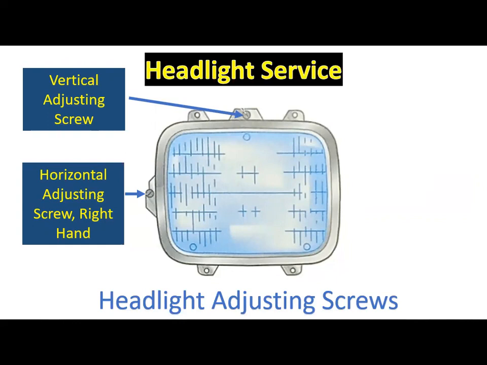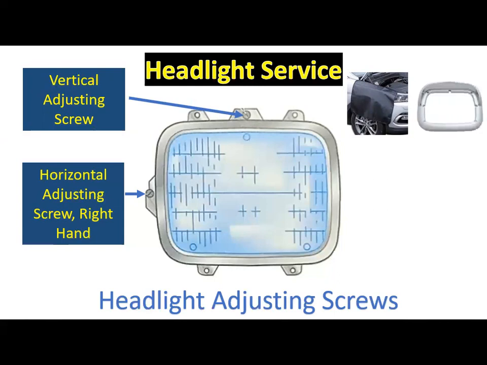The typical sealed beam headlight replacement procedure would be: one, place fender covers, like that one, to protect the paint of the fenders from damage. Remove the bezel retaining screws and remove the bezel surrounding the headlight. Remove the 4 sealed beam retaining ring screws, but do not turn the headlight adjustment screws.